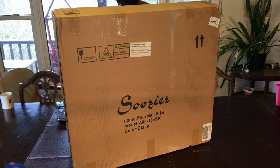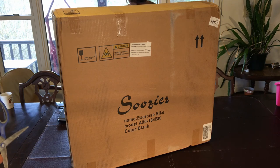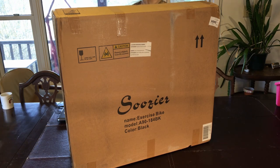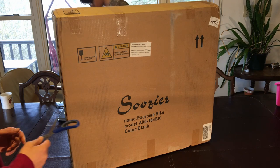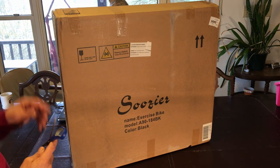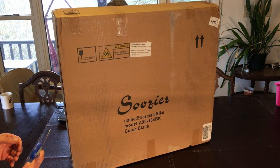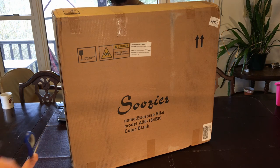But I like the option of really putting it away and putting it to the side if you live in an apartment or a small area. And if it works, it's great. I love it. They talked about the seat being uncomfortable, which is fine with me. These seats tend to be very uncomfortable, and you get that pain in your backbone.